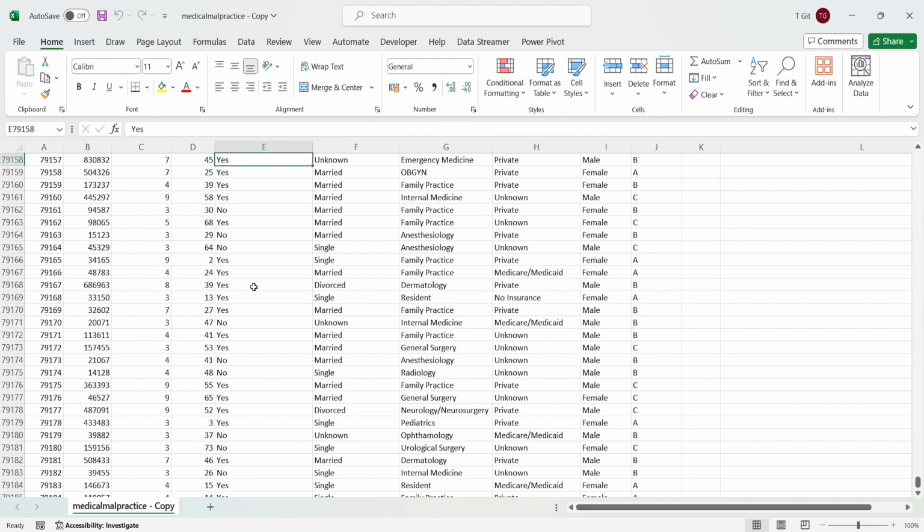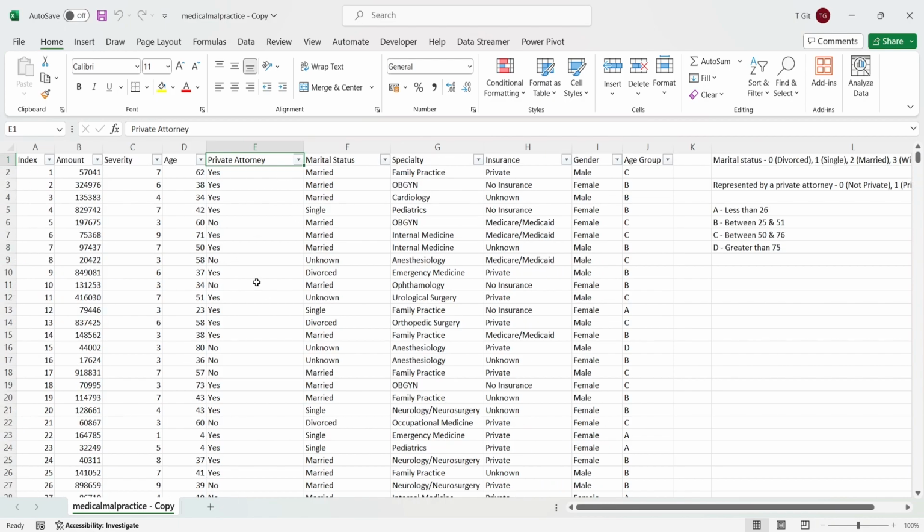So in this video, we will discuss adding visuals to the report, and we'll also discuss creating a pivot table, and then we will create visuals using that pivot table. So let's start. First of all, I'll press Control and up arrow key. So this is the data that we have.